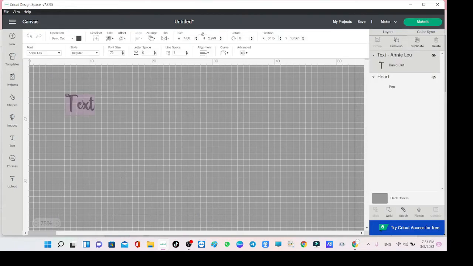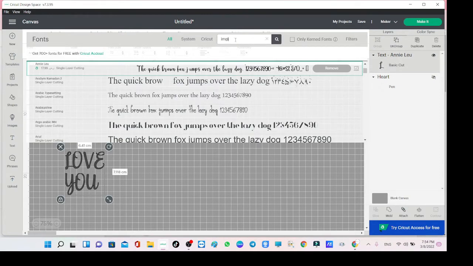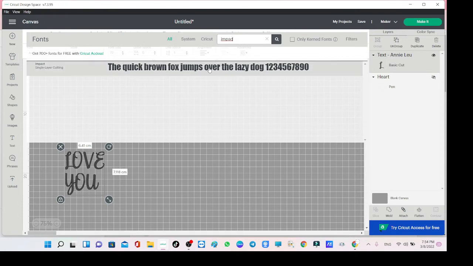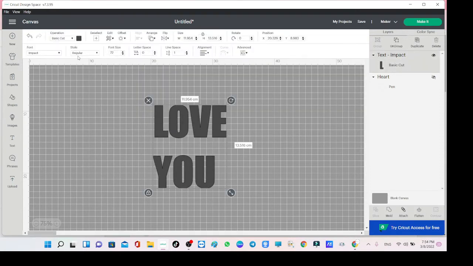I will write a capital letter, change the font. With respect to here, I forgot to tell you about it. From style, we can choose regular, bold, italic. If it is writing and cutting, it will be writing or regular cutting. Font size, you know it. Letter space is the space between the letters.